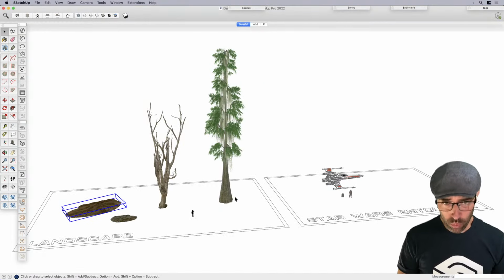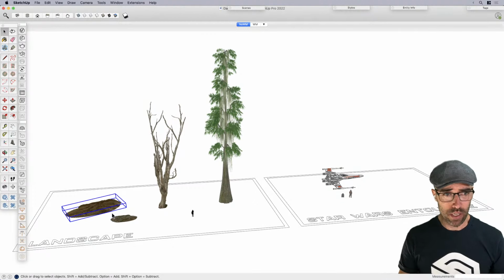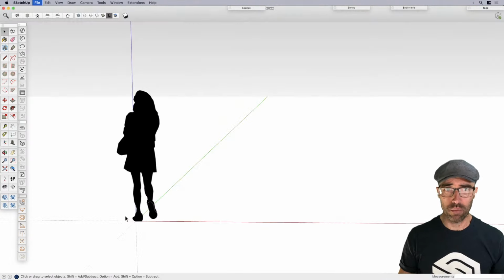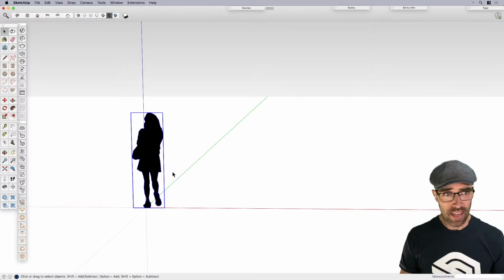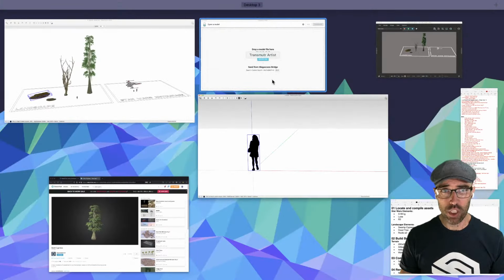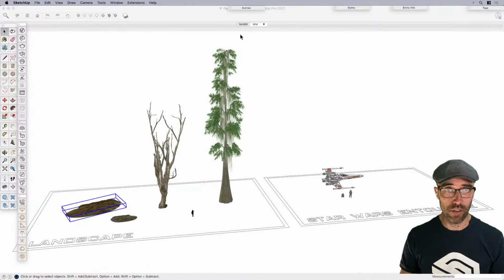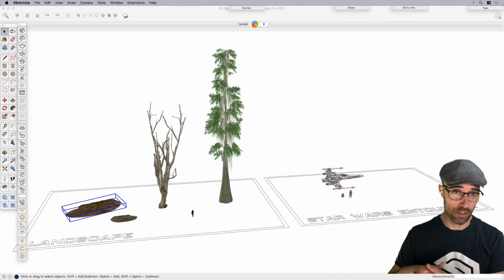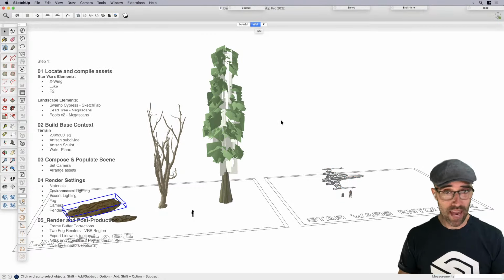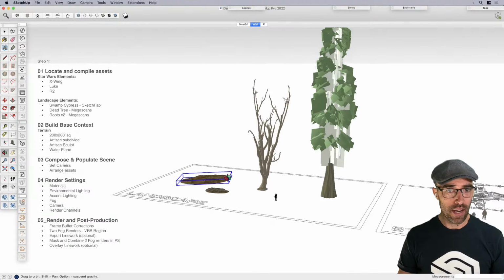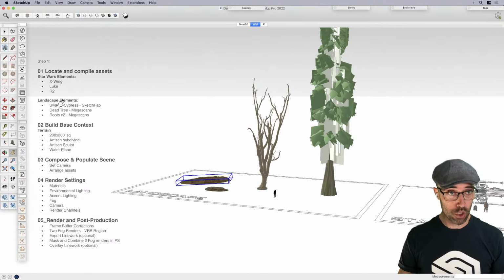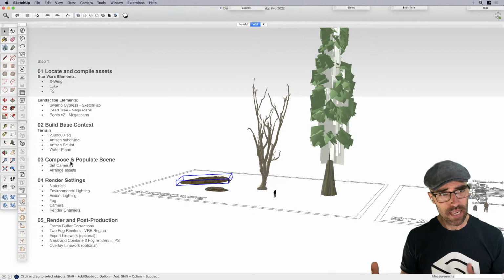So what we're going to do now is say I've got some assets arranged, and I'm going to start from scratch and create a completely blank model. I have a cheat sheet here just in case. If I get stuck for any reason, I like to put a cheat sheet in as a watermark, so I can make sure we're staying on time and on task.